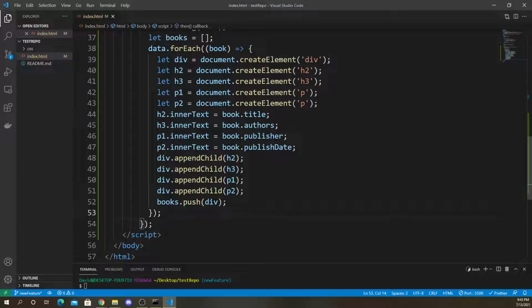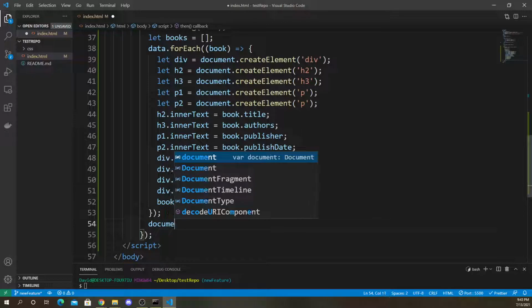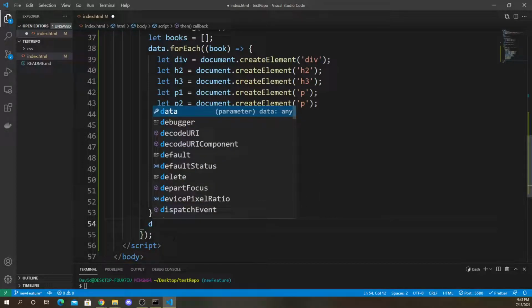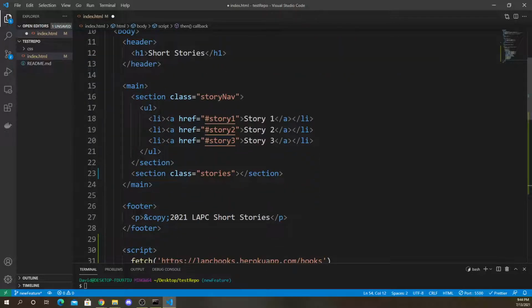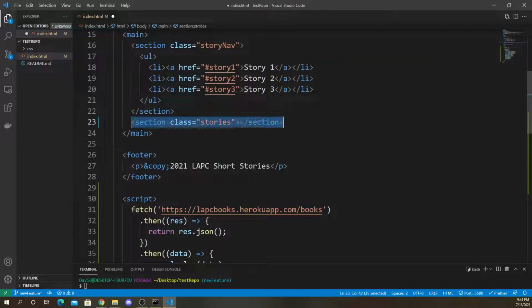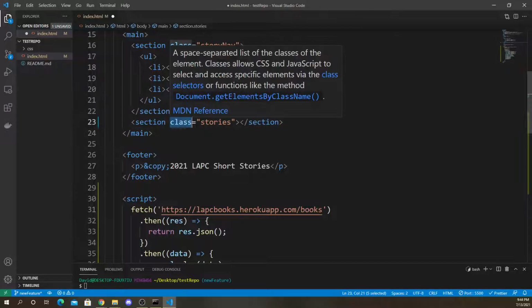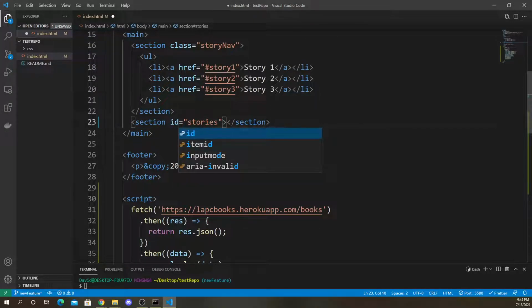So after this whole for each stuff, I'll say document, or let's say we need to get that, what is it called? The stories section. We need to add this inside there. So let me make it an ID equals stories.